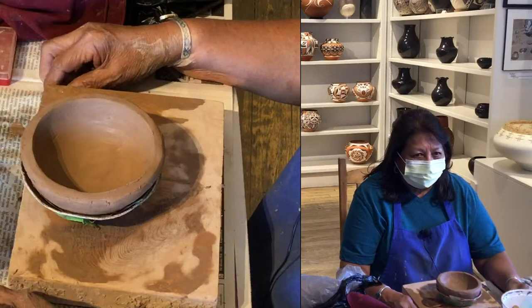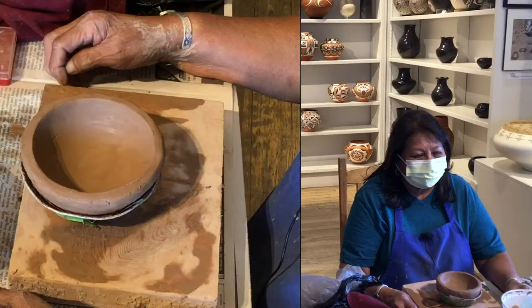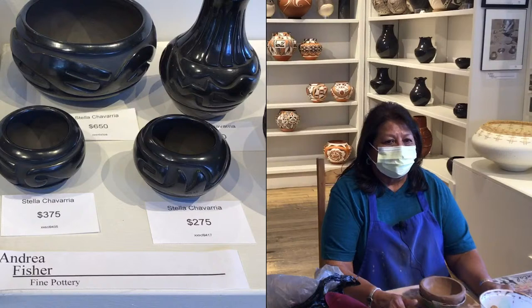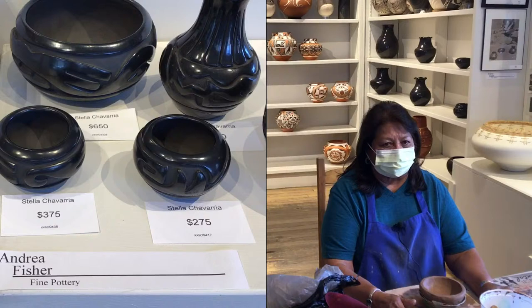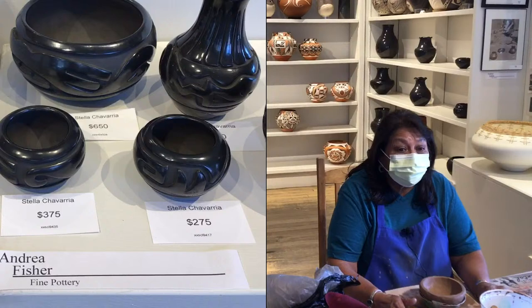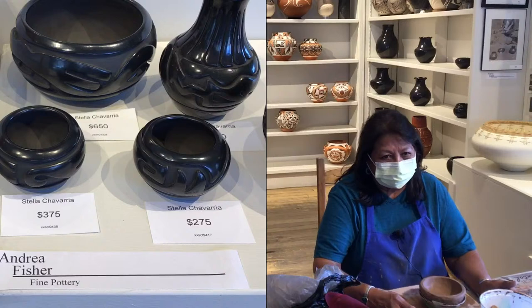Now, besides your 37-year-old son, is your daughter or I think you said another son, are they interested in making pots? No, my daughter never really got into it. She didn't really like to do it. Well, what about any of those grandkids? My grandkids, they do. Yeah? My two older grandkids, they would come to the market and they would have a kids part of it, you know. There's a whole competition. Among the kids. They would make pots and we would bring them and they would sell. Good. Did they ever win any prizes? No, they didn't win any prizes yet, but since they were little, they were doing it too. But now they all work, so they don't make pottery no more.